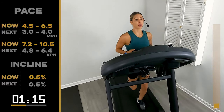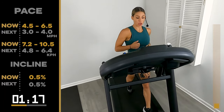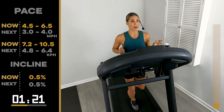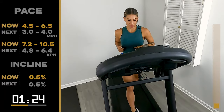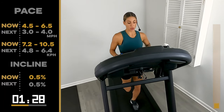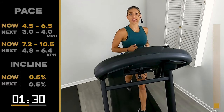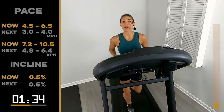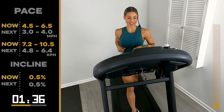Shake everything out, breathe in and out through your nose. Maybe give me a little bit more on that pace, right? We're about a minute and a half in. Add on a few more, 0.1, 0.2. Start picking up the pace. Start moving that body. Squeeze the core, pump the arms, let it go.